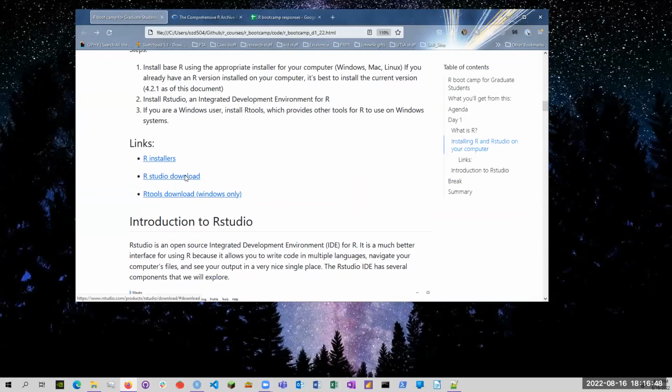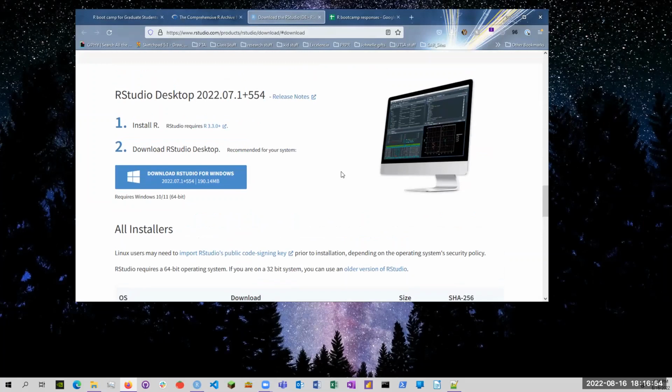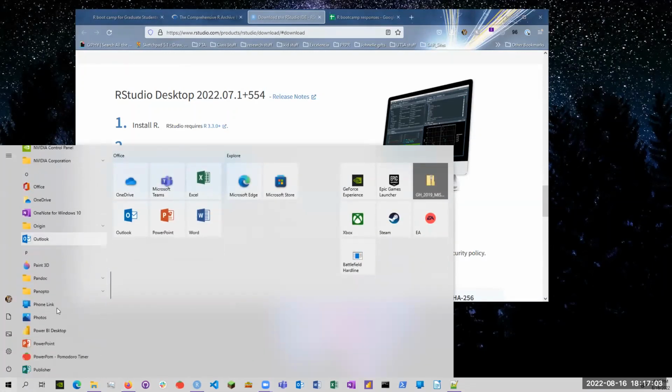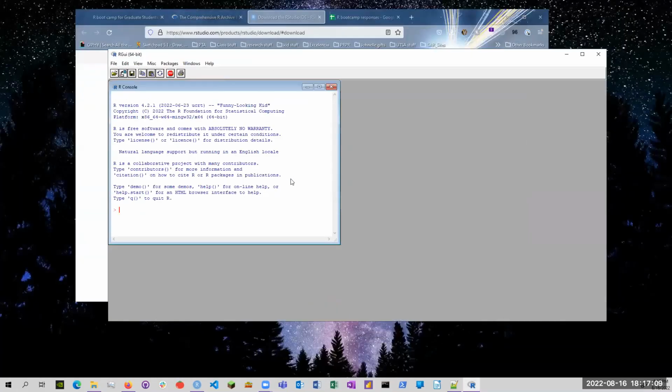The next thing that I have you download is this package known as RStudio. And this is an integrated development environment for R. So if I just start up R in its vanilla state, it's not very impressive, and it really is not very pretty to look at. Okay, so here's when you first open R up, this is what you see. Basically, you see the R version when it was made, et cetera, but not a lot going on.